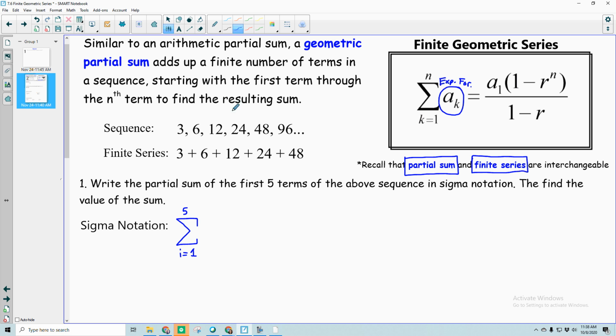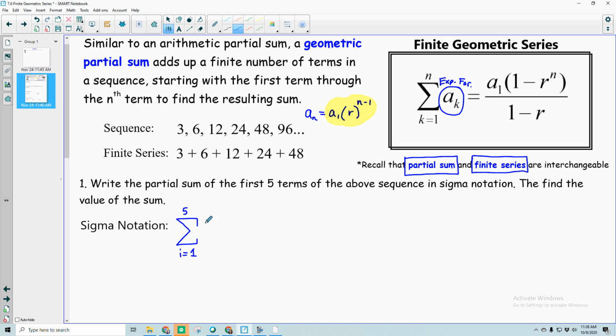And since this is a geometric series, we need to know what the explicit formula is for a geometric sequence. So if you recall, the formula is going to look like this. So a sub n equals the first term in the sequence multiplied by the common ratio, and all of that is to the power of n minus 1, right? So this part right here is going to go right in front of sigma. So let's start by finding the first term.